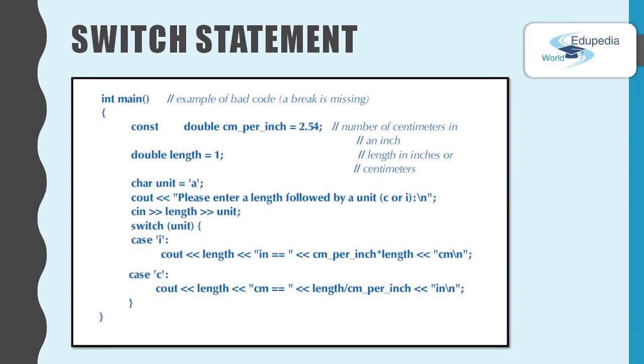Now here is another bad example. What is missing in here? Yes, the break statement is missing in each case block. The most common error with switch statements is to forget to terminate a case with a break. When you miss a break, all the case blocks below the relevant case block will be executed.